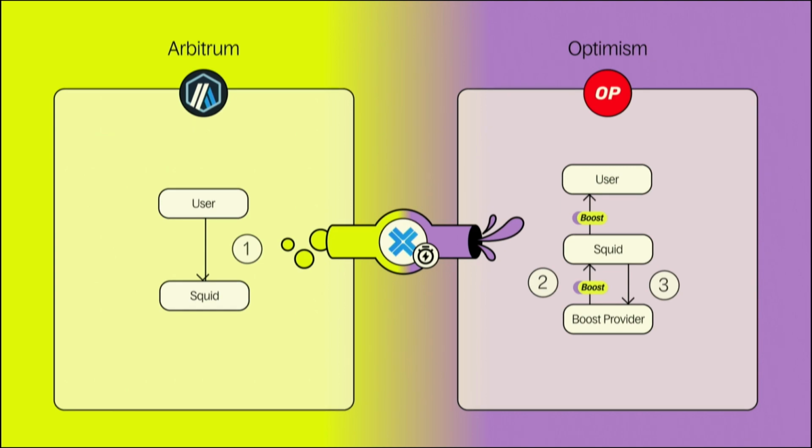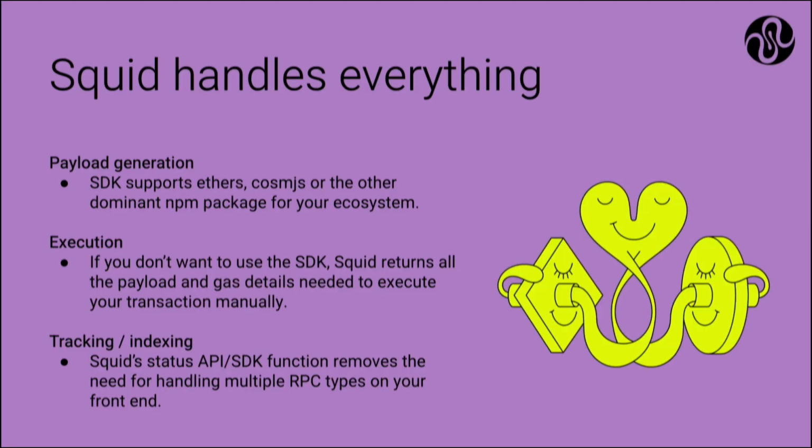So instead, we have a Boost provider who can be anyone, and they provide, say it's 100 USDC that's going across the bridge. They provide 100 USDC instantly and give it to the user through this. Maybe they swap in a DEX, buy an NFT, do whatever, and the user receives what they want instantly. And 20 minutes later, the money pops out of the bridge, and instead of going to the user a second time, it repays the Boost provider. It's a nice little feature we added for the user experience.